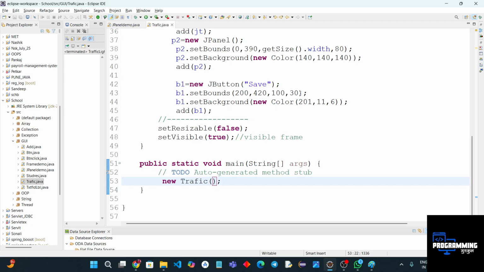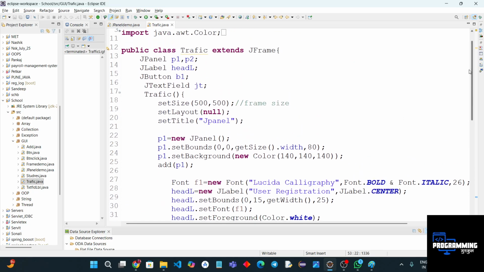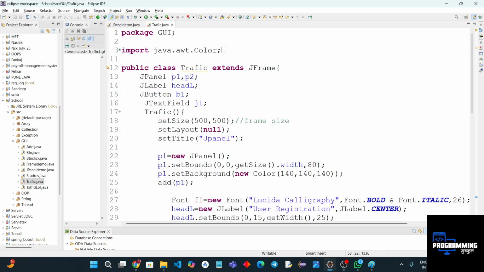Basically, we are not using a button now; we are directly using JRadioButton. So instead of buttons, use JRadioButton, right?